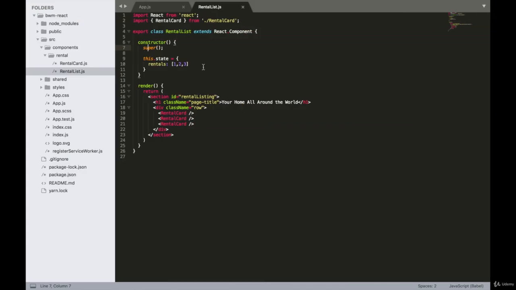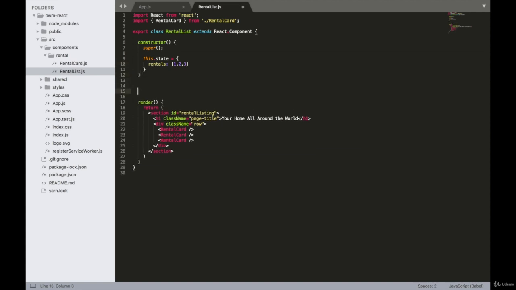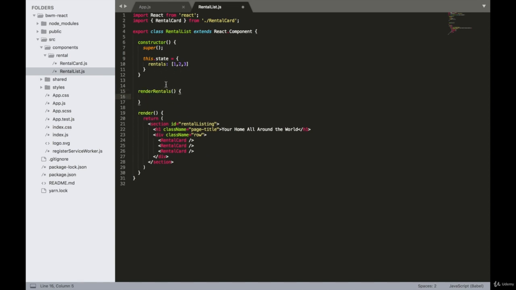All right, so now we have rentals, an array of numbers 1, 2, 3. Let's render these cards dynamically. So let's create a function here, and let's call it renderRentals, like this. And this will iterate over this rentals array, and each iteration will render a rental card.